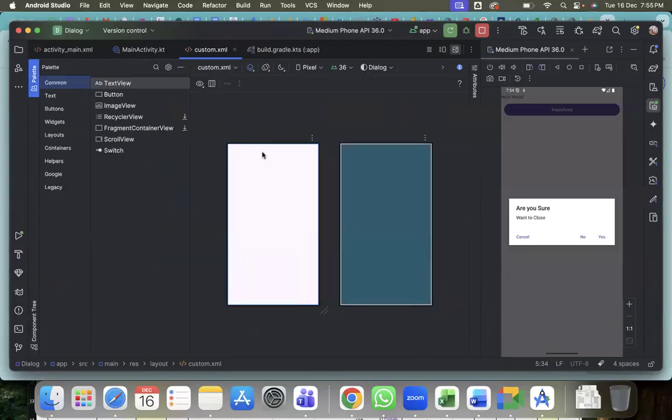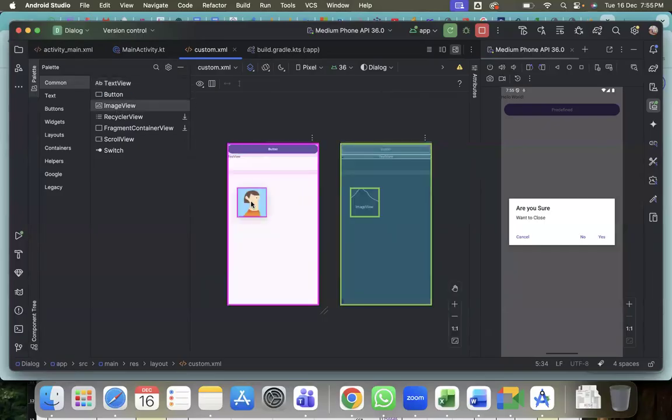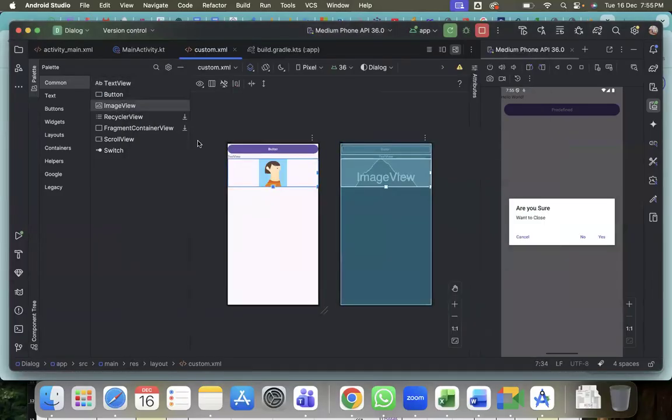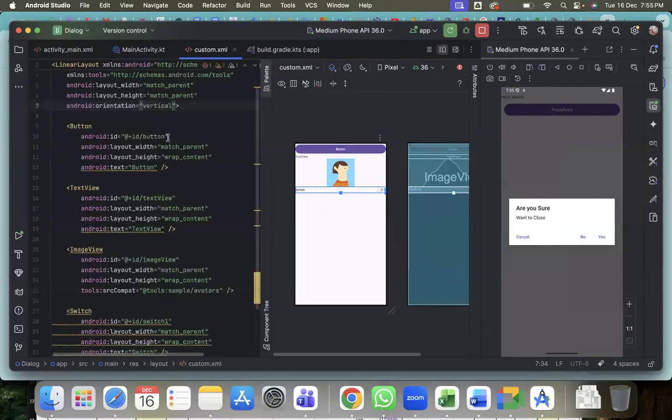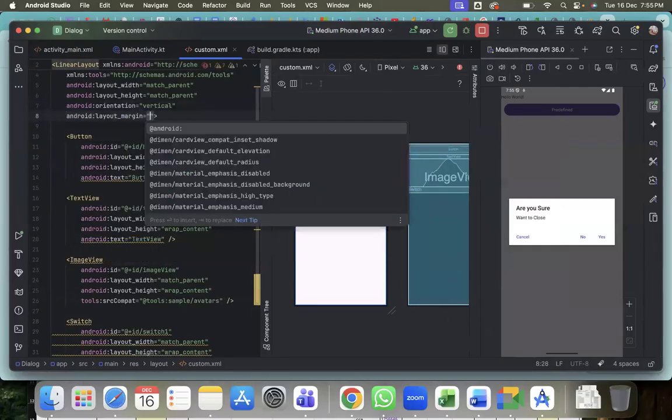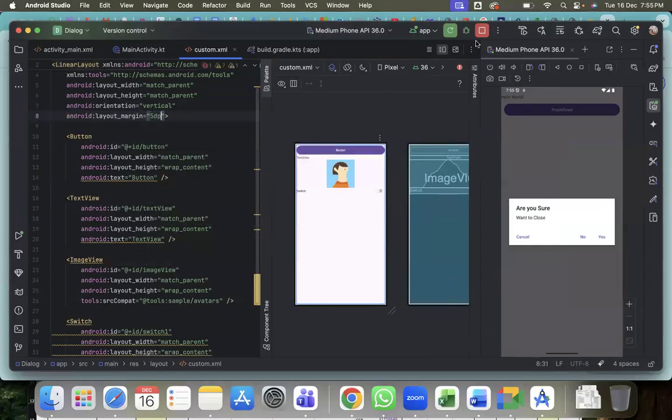I want to drag and drop a few elements: a button, text view, one image view, and one switch. For this, I'll give some margin in dp. Now I'm running. First we'll see the dialog, then we'll apply the listener.